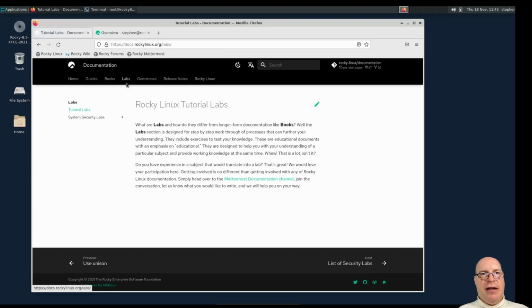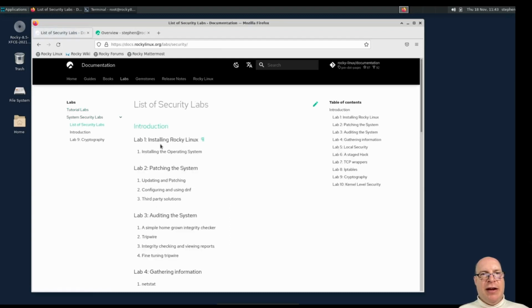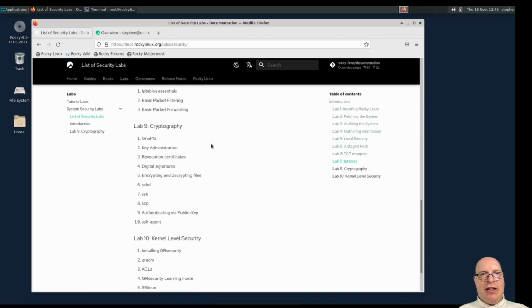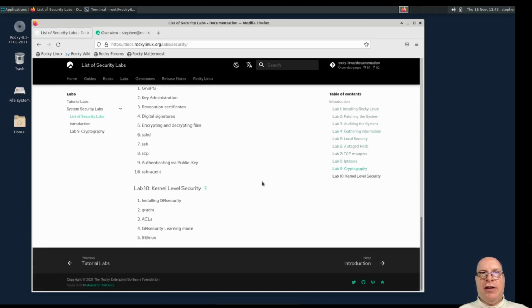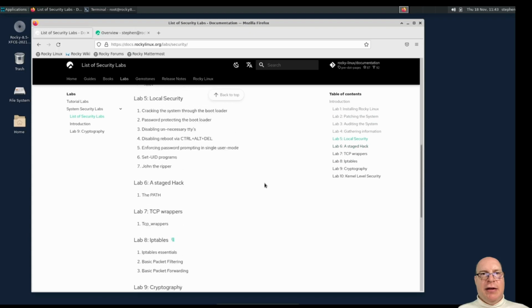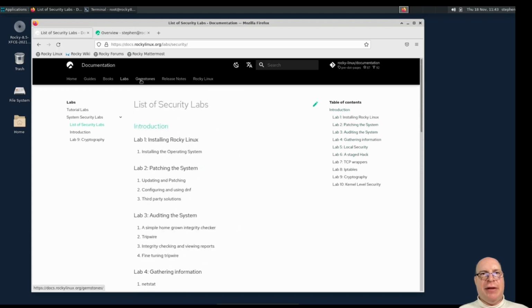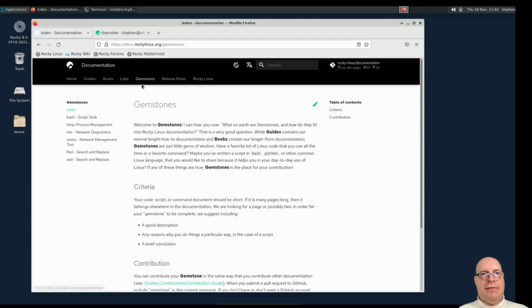They also offer labs, tutorial labs, and security labs. Looks like they got a few security labs here. Local security, staged hack, cryptography, kernel level security. Very useful for study. Can't recommend these highly enough.